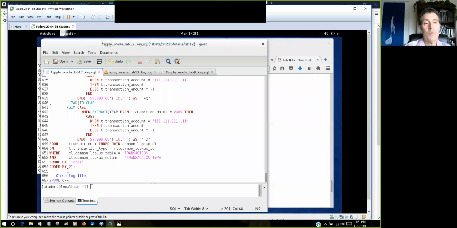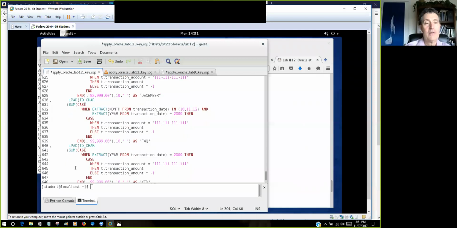Now Oracle will order the rows according to the second column. We could have put sort key here, order by sort key, which is the second column, the hidden column. That is our inner select.